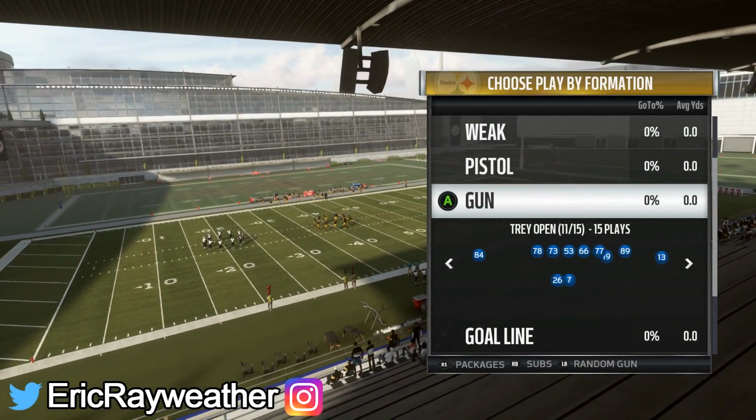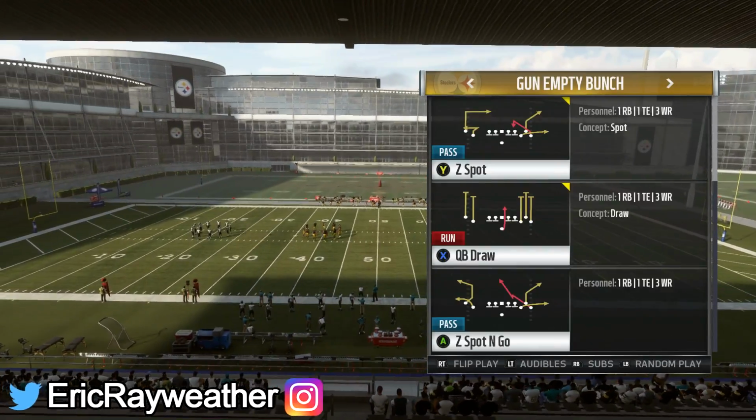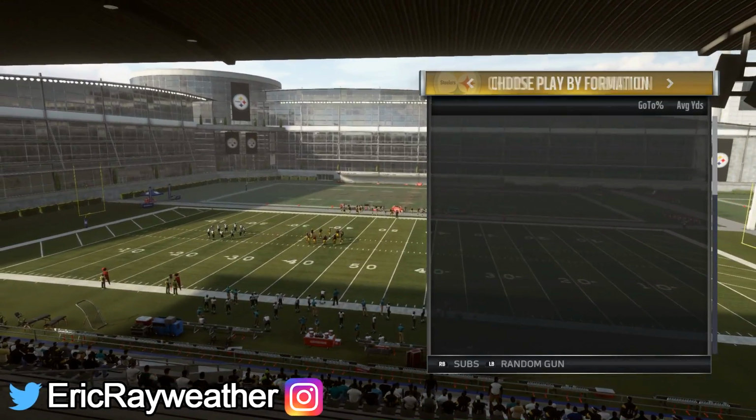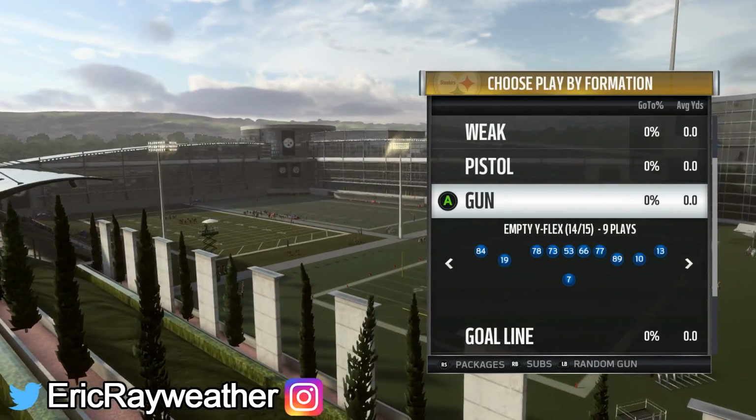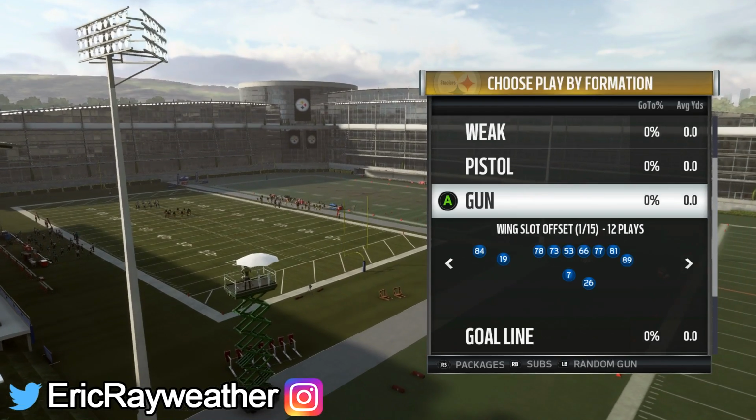You have gun bunch in this playbook, of course. You have another stack Y flex. You've got tray open. You've got empty bunch, another very good unique formation that's not in a ton of playbooks. So the Steelers playbook is definitely a playbook that you're going to want to check out in Madden 19.